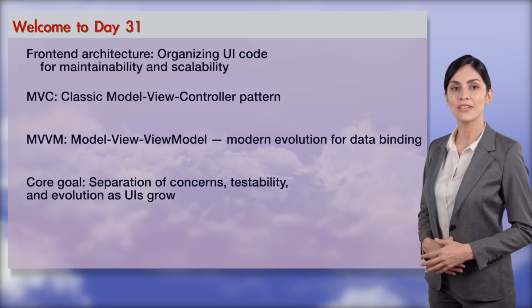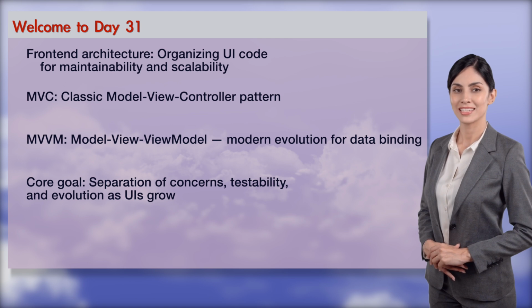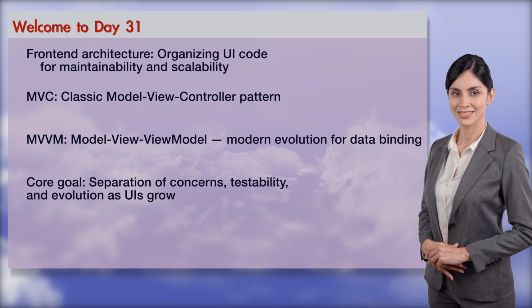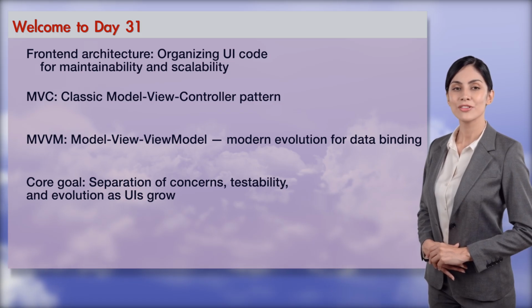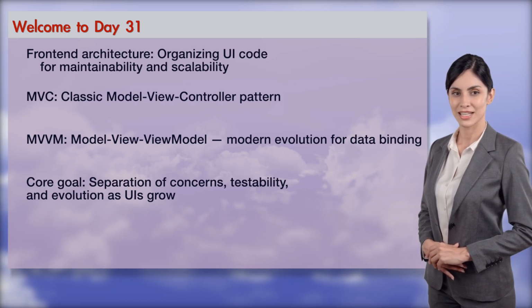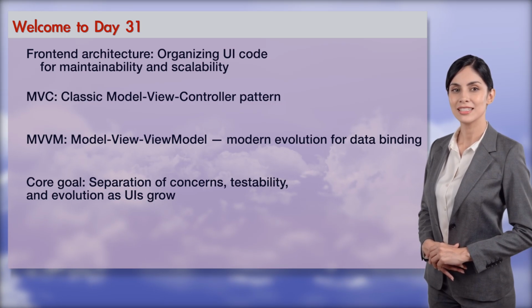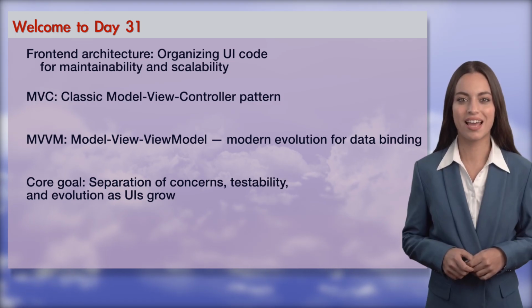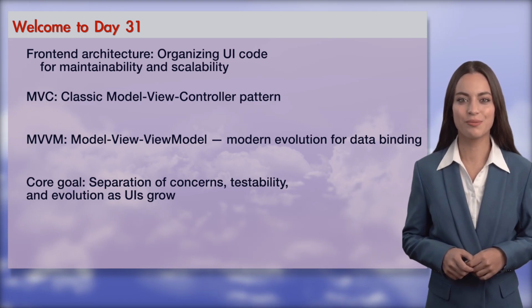The core goal is achieving clean separation of concerns, high testability, and the ability to evolve the UI without breaking business rules or backend contracts. We'll see how these patterns integrate with Day 8 and 30 APIs, REST or GraphQL, Day 30's client data fetching strategies, and even Day 23's hexagonal architecture for keeping front-end logic cleanly decoupled from infrastructure concerns. Front-end architecture matters just as much as back-end. These patterns are what keep large-scale web UIs maintainable, testable, and scalable over years of development.